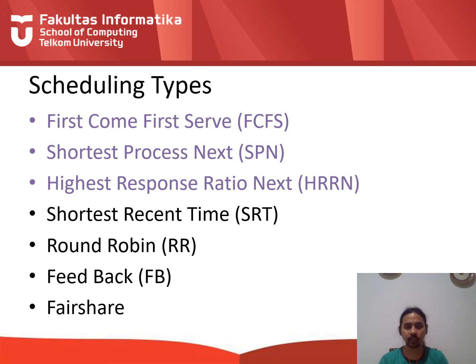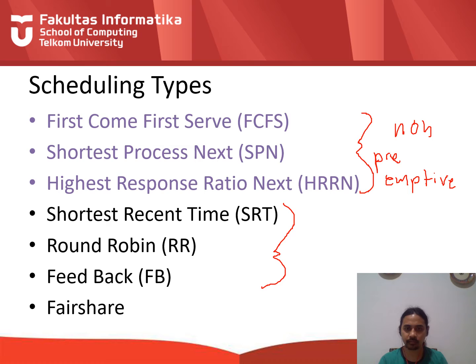Now we have discussed three types of scheduling type. The first one is FCFS, the second one is SPN, and the third one is HRRN. And if you still remember our first discussions about scheduling, we can divide this list into two: these are the non-preemptive, and the rest of these are the preemptive scheduling algorithms. So we have concluded the discussions about non-preemptive scheduling types, and now we are entering the preemptive scheduling types. And the main question is, of course, what is preemptive?